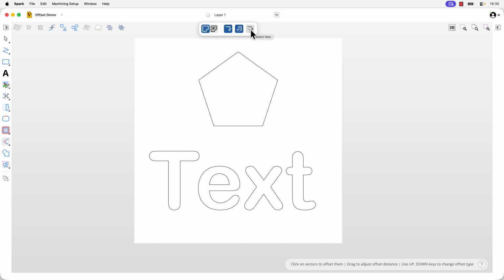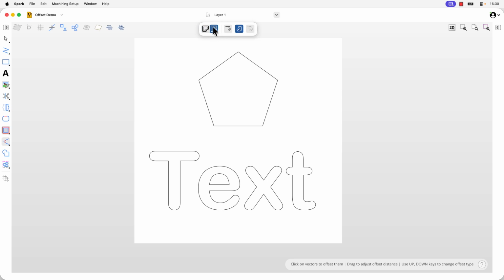Now the next option we're going to look at is the select new option. Now with this option selected, when creating an offset vector, it will select the new vector you have just created afterwards. So I'm just going to remove the select new and sharp corners options again, and we can look at the next offset option we have, which is offset inside and outside.